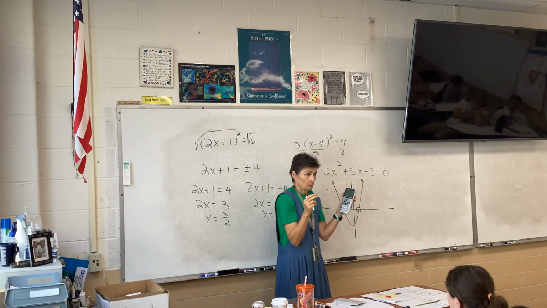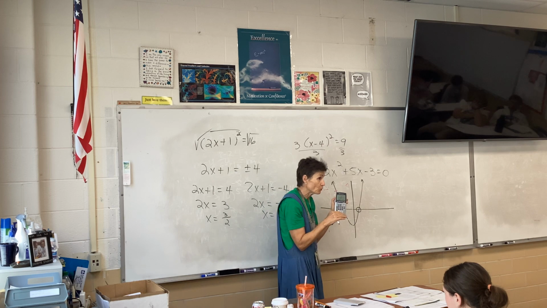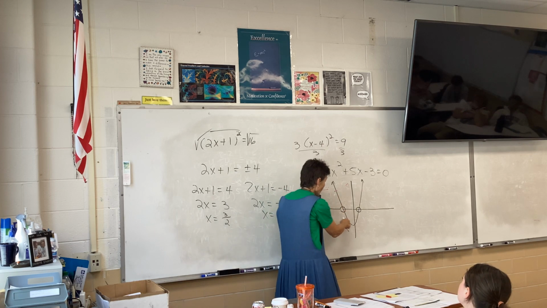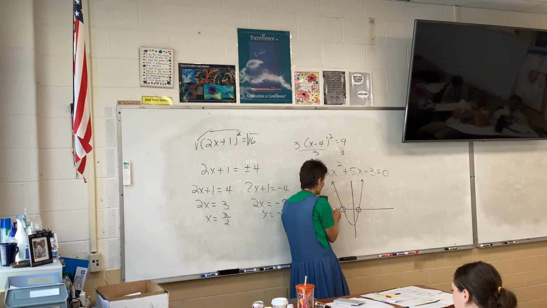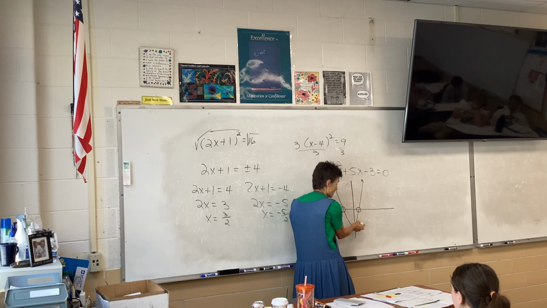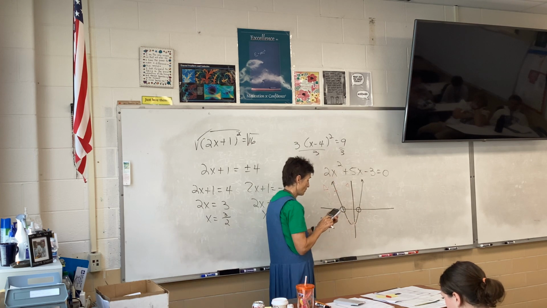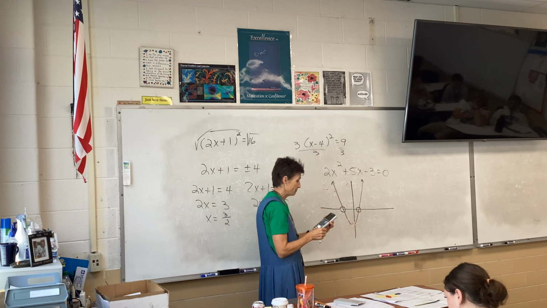Now, you should see a cursor on there. Where do you need to move your cursor? Somewhere to the left of this point. It's gotta be away from this one, okay? So you want it like in here somewhere. Set it over here somewhere. So move it over, press enter.